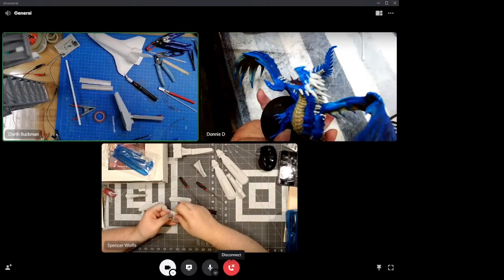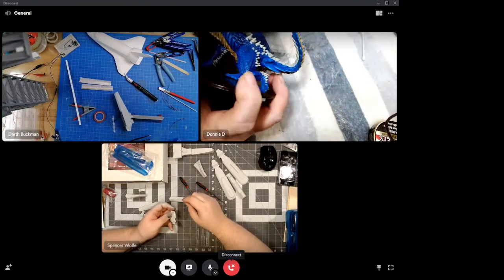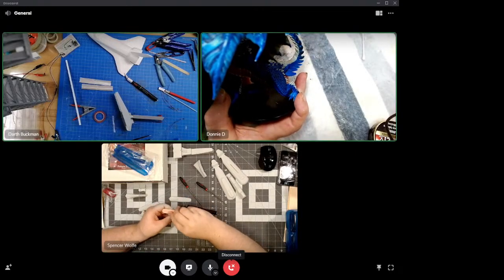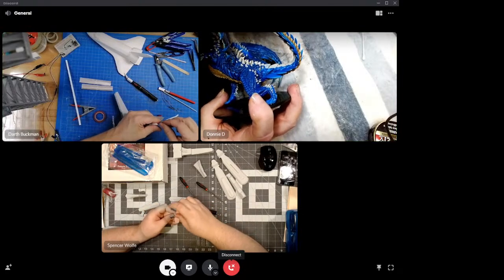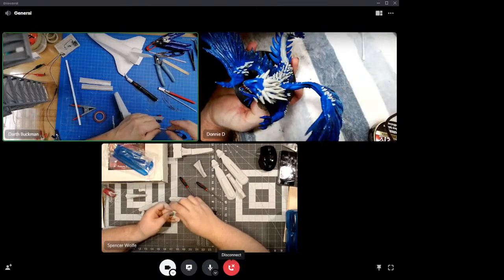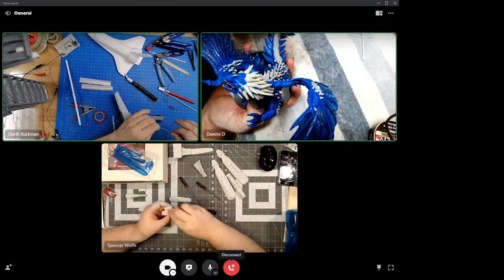That's the thing. I don't care about the details that much. I want the damn kit. Right. As long as it has a respectable level of detail, it doesn't have to be perfect. But there are people out there who really want that extra little bit of detail. Then they're more than welcome to put it there. Yeah.